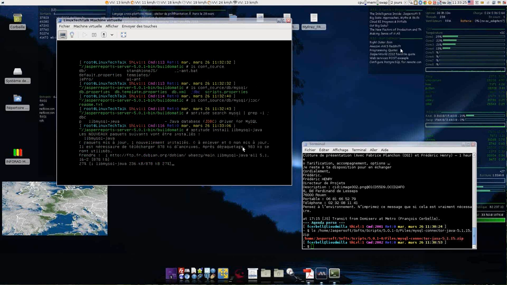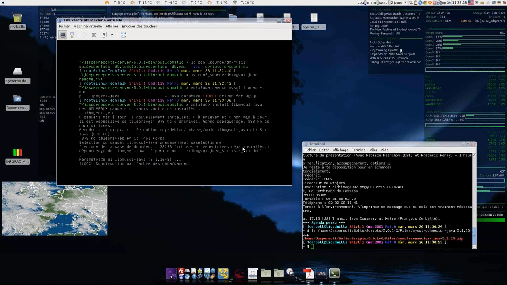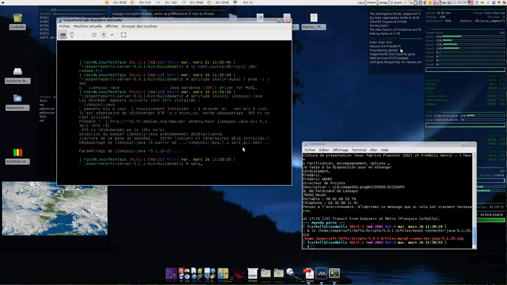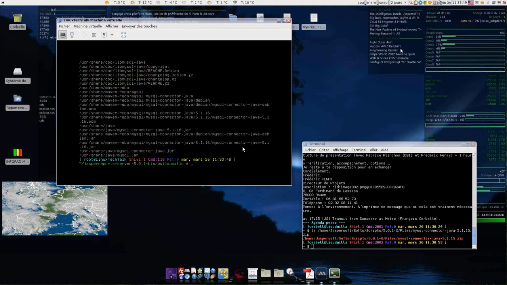And then I will search for the jar file. And I will copy it from user share Java MySQL connector.